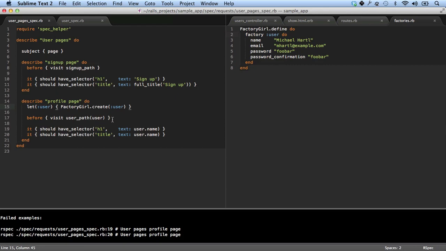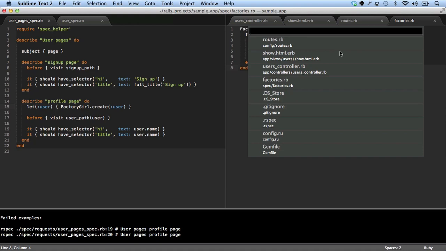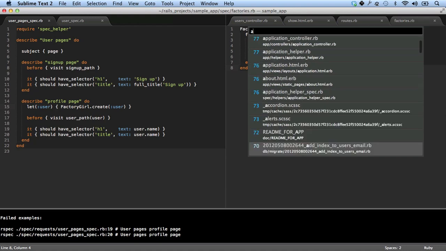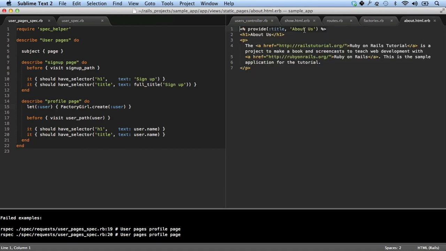All right, now we know how to make this kind of page. We've done a bunch of them. In fact, let's just take a look at one, the About page. So here's the About page. Remember that we use provide to provide a title, and then we have the H1. Let's just copy these two, just enough to get our test passing.